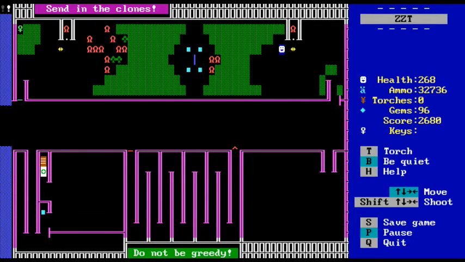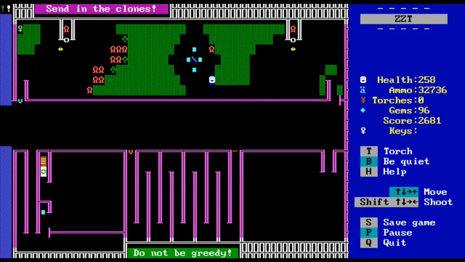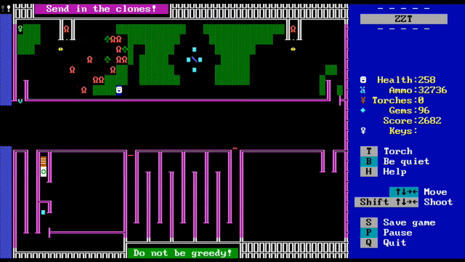Okay, that has blocked the duplicator, so that will bother us no more. There's also a way to break duplicators just by standing in front of them at the time they duplicate. But I can't remember if that actually kind of telefrags the player and breaks your game or not, so I'm going to err on the side of caution here. It's been quite a while since I saved as well. Let me rectify that. And I've got 248 health. I don't know where that came from, but that's a healthy amount.